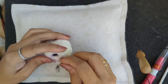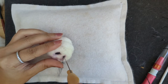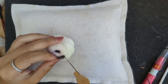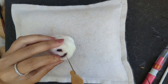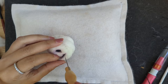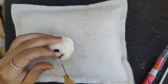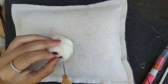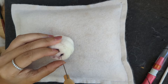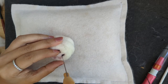Same way, I'm going to fill the mouth as I did the eyes, taking really tiny shreds of black, and I'm going to go inside. This is the part where you can just neaten up the shapes that you want, the points of the triangles of the mouth. So you'll see that when you've cut a hole, the wool really gets into it.